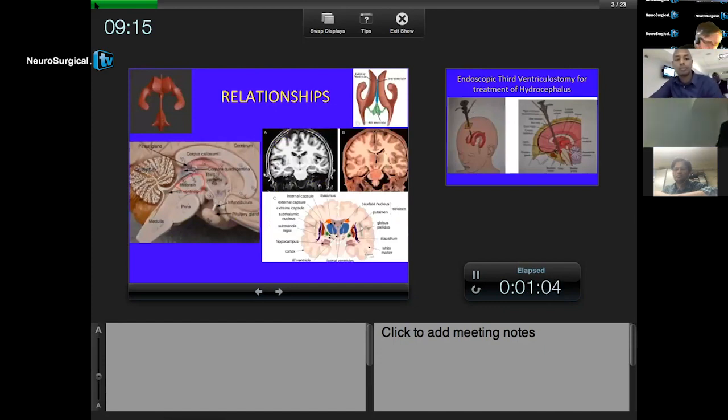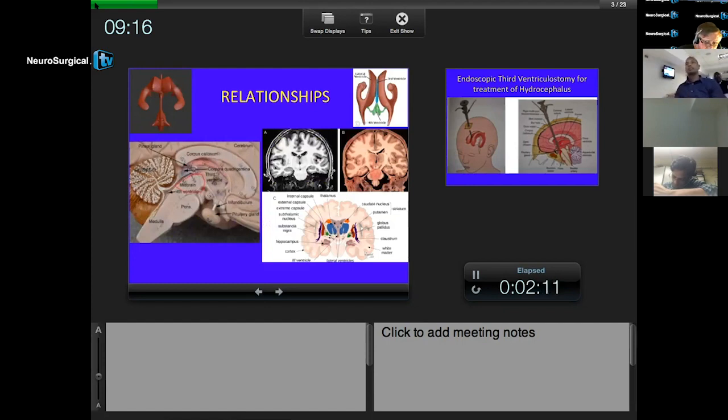Key to that, therefore, is the relationships that we need to recognize and understand. So the areas around the lateral ventricle, the third ventricle, and the fourth ventricle, less commonly we enter into the fourth ventricle, but we're always working within the lateral and the third ventricle. So therefore, we must know our relationships. The key relationships are outlined in this slide. We have your lateral ventricles. Adjacent to that, as you enter, you must be aware that if you're a little out of your position, you are at risk of entering or damaging the caudate nucleus. We have the thalami across there. And if you're way out, obviously there is the internal capsule, the globus pallidus, the putamen, and the claustrum are all, you can see them in gross anatomy, and you can recognize them in your MRI scans.